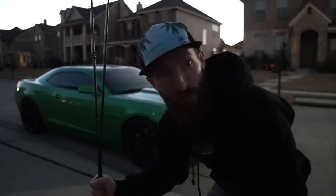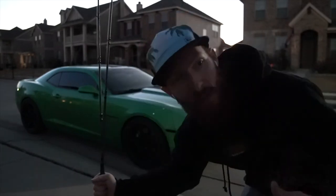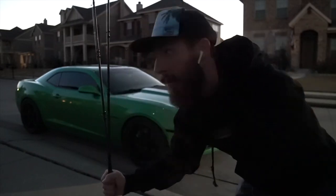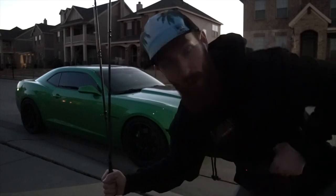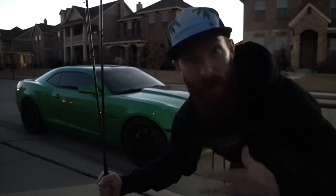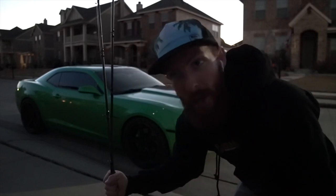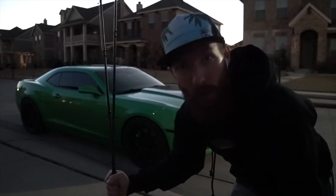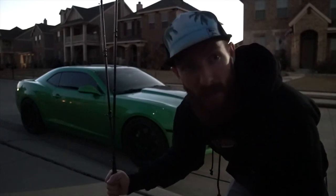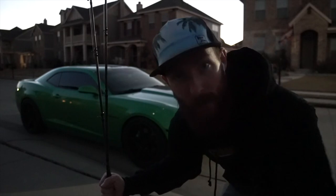I don't want to waste any more time — I could probably throw this lipless all night and get some catches — but the light's fading and the quality won't be good enough for what I want in this video. I'm going to come back here tomorrow and keep throwing the lipless and more stuff out of the box, hoping to get on that big one again. Devon and I are going to go grab a bite to eat — we're about to start a Whole30 diet throughout the rest of January. The pantry is cleared out, we've got to go do some Whole30 shopping. I'll catch you guys back here in the morning.